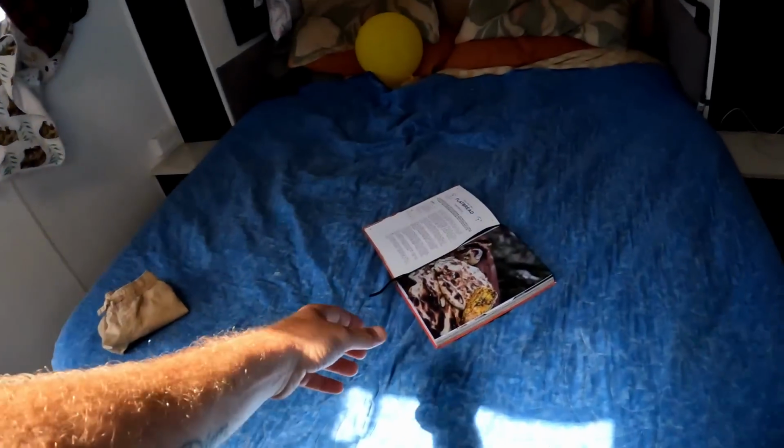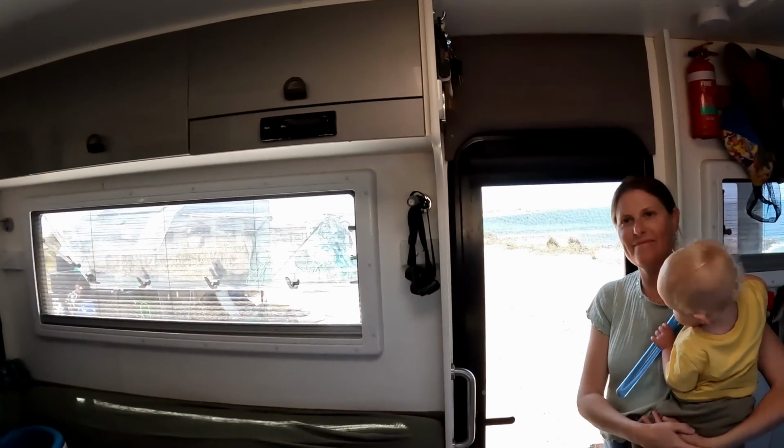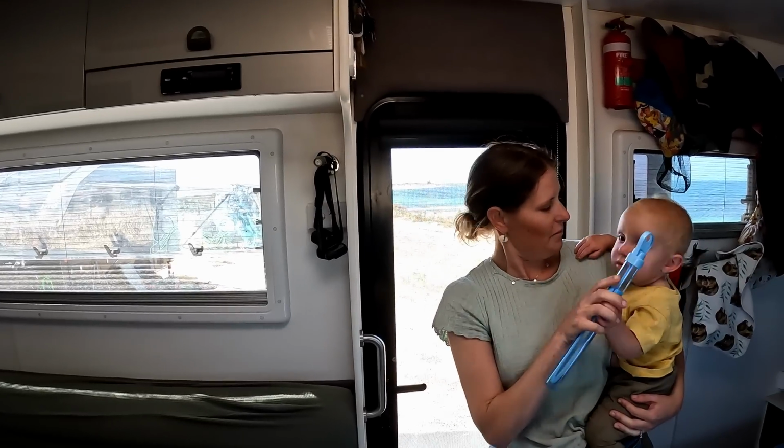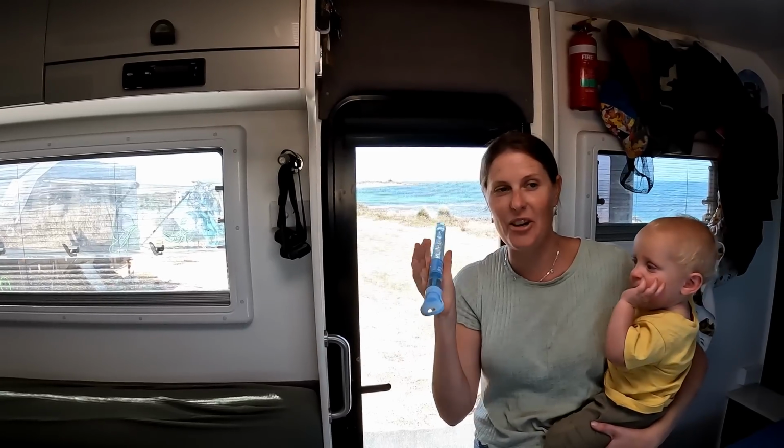We are doing ours on Mr. Harry Fisher's flatbread recipe with a slight twist that Clem changes a little bit, but otherwise it's his flatbread recipe and it's so good for making pizzas. It ends up so fluffy and almost like a bruschetta sort of crunch, doesn't it? It cooks really nicely on the pizza stone. It just fluffs up, so you've got the outer crunch, it's delicious, and then it's nice and fluffy on the inside. So we are very excited.